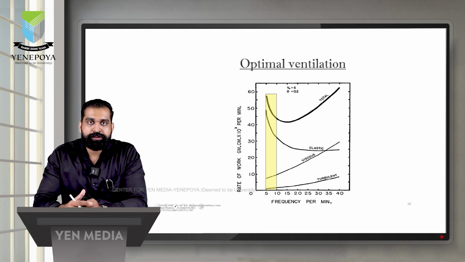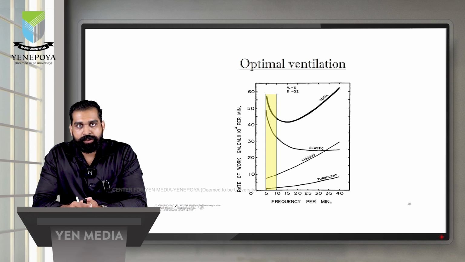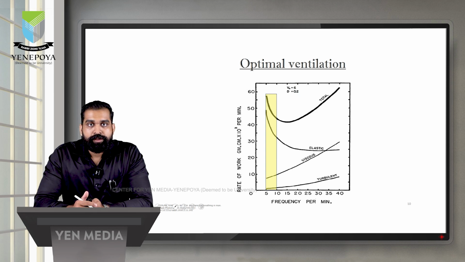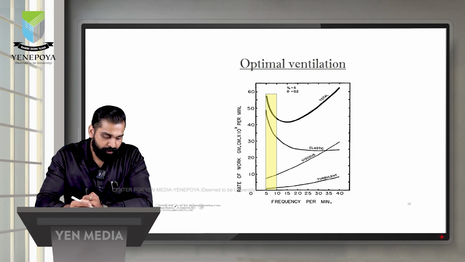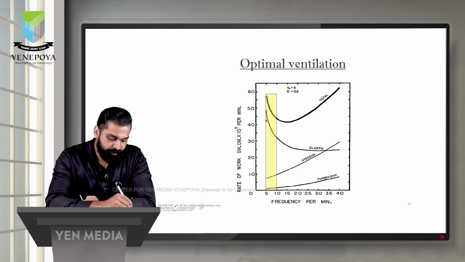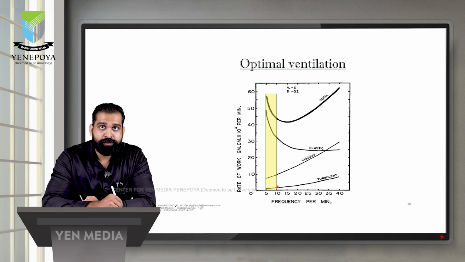Now, when someone breathes slowly to achieve a specific target alveolar minute volume or minute ventilation, such as in this diagram, where it's given as 6 with a dead space of 200 ml, he has to overcome the elastic forces of the lung. So the work of breathing of a patient breathing at a lower frequency, somewhere between 5 to 10 breaths per minute, is going to be high, because he is spending energy to overcome the elastic forces of the lung. In order to breathe at low frequency and achieve the same minute ventilation, the individual has to raise the tidal volume. That way the elastic workload increases and the total work of breathing stays high because of the elastic component.